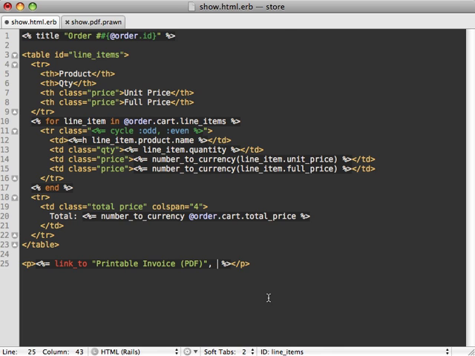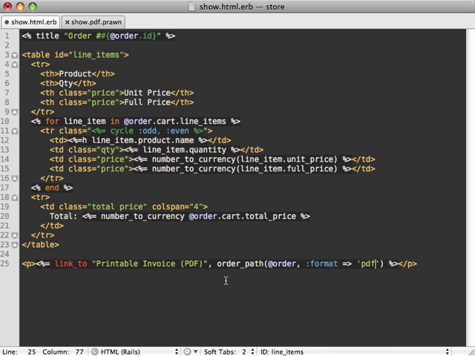Now in an earlier version of Rails, you could do formatted order path, and then pass in your order in the format you want. But that will not work in the very latest new version of Rails, which is 2.3. Instead, the formatted path is no longer available, so you need to just call order path, pass in your order, and then pass in format as PDF. And that will generate the formatted path.